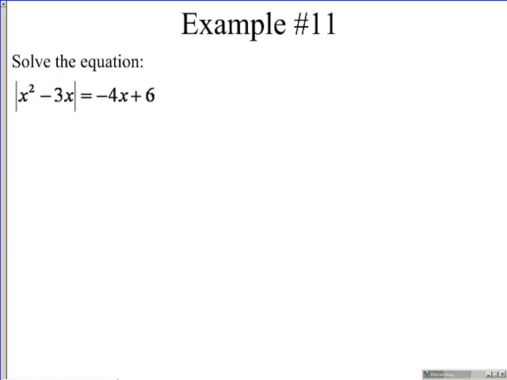Last one, absolute value equations. Remember, in an absolute value equation, something as basic as this, absolute value of x equals 4, how many solutions does that equation have? It has 2 of them. x is equal to 4, or x could be equal to negative 4. And that's how you're going to solve all absolute value equations. You're going to isolate the absolute value, so it's just like what we did with radicals. In this case, it already is, and then we're going to always break it into 2 cases.